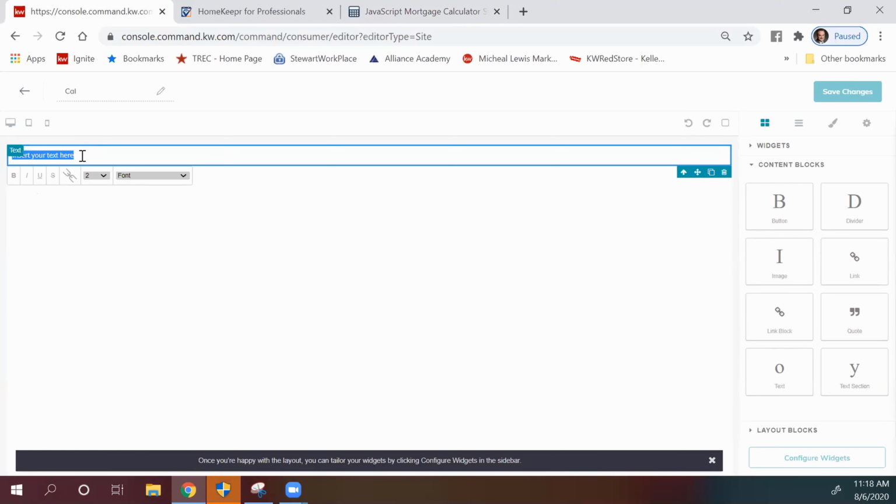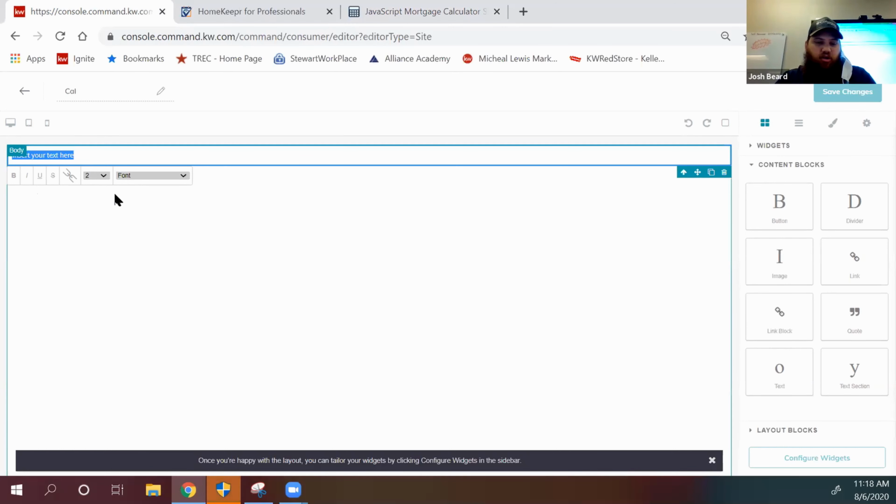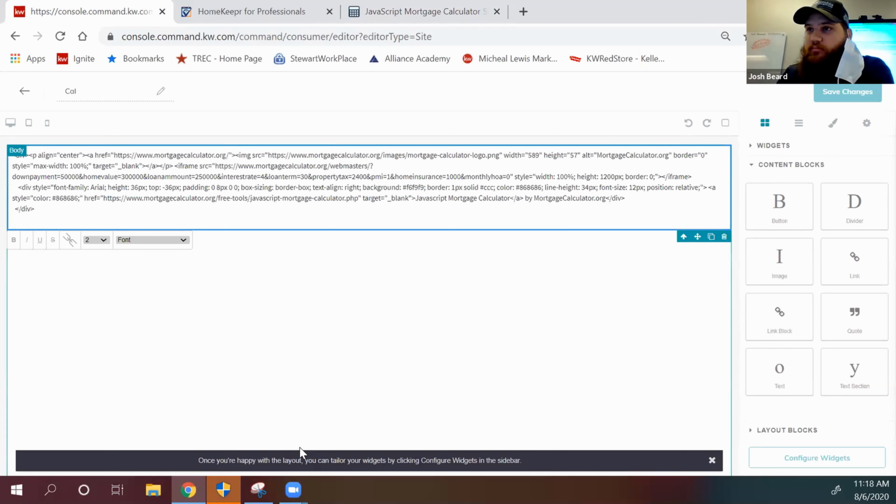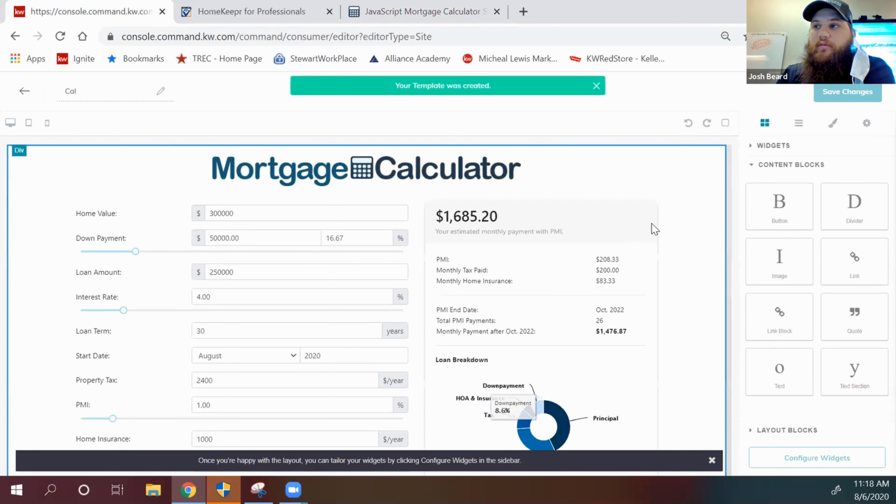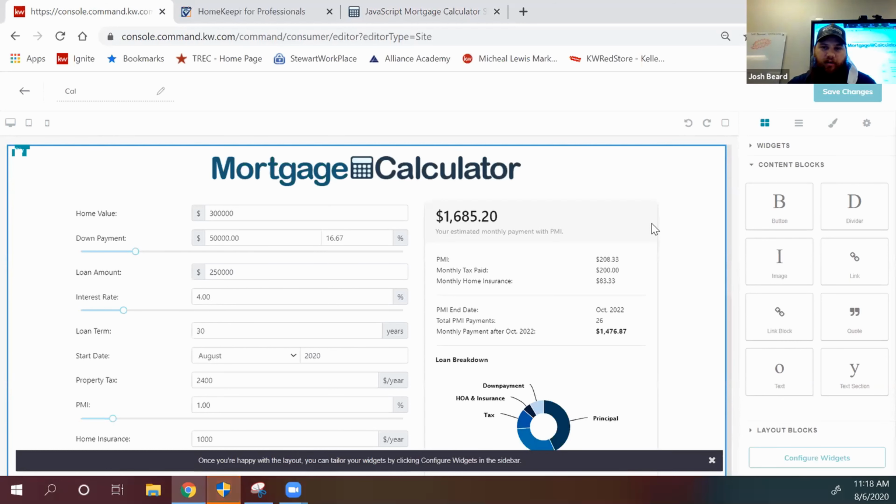Okay. And you'll go ahead and go to your text, and you'll paste it in there. You'll click off, and it's either going to automatically load, or you do the same thing. You'll click off, click it 3 times, and then it should load up on your page. Did anybody have an issue with that one?